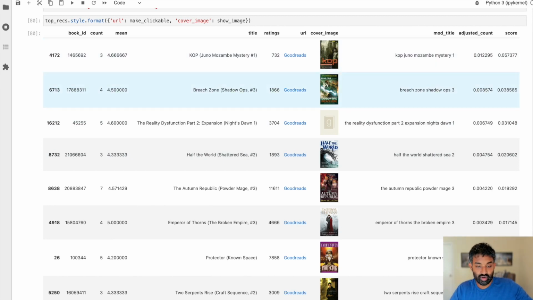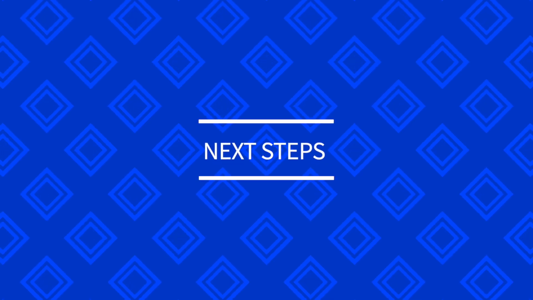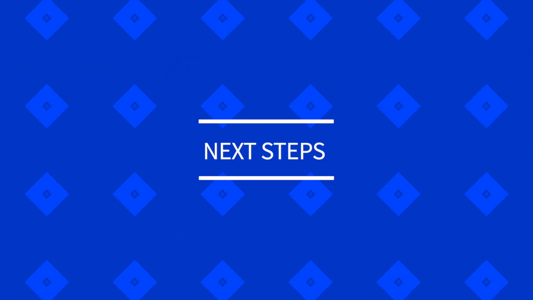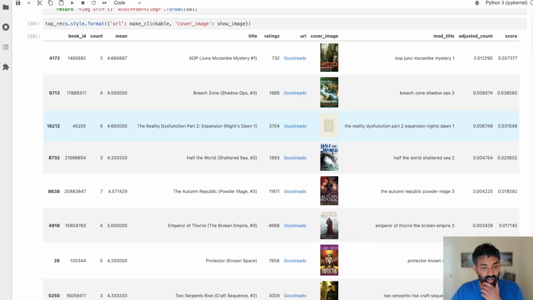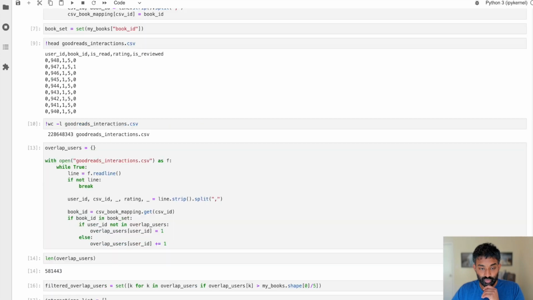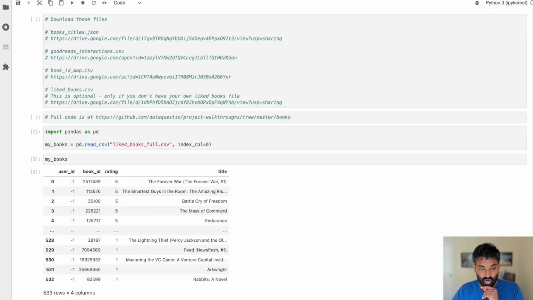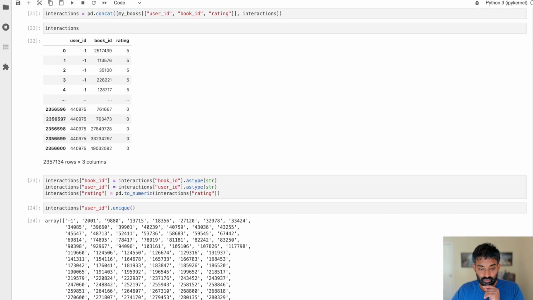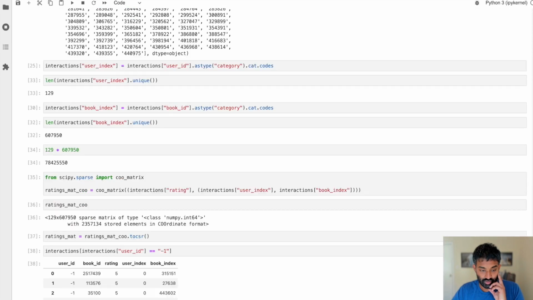We've come really far here. We've gone from our early data sets and some book preferences we had all the way through to recommendations for next books we might want to read, which is fantastic. Now, if you wanted to tweak this, there are a few things you could do. There are a few parameters here that you could try to modify and just see if they give you better recommendations or not.